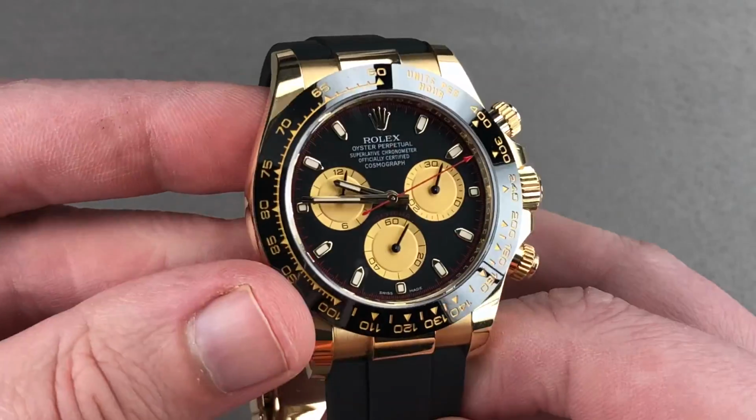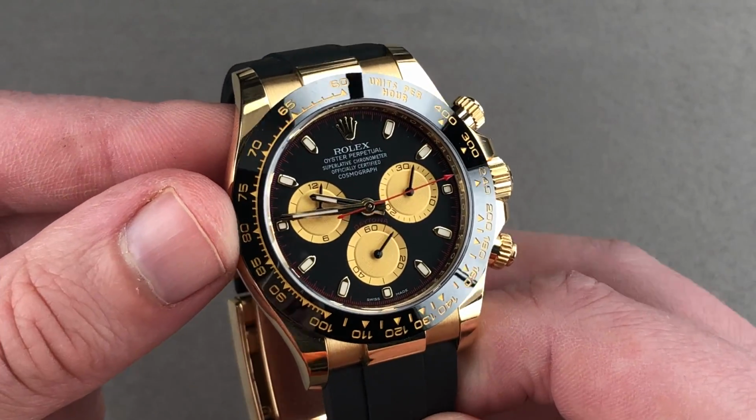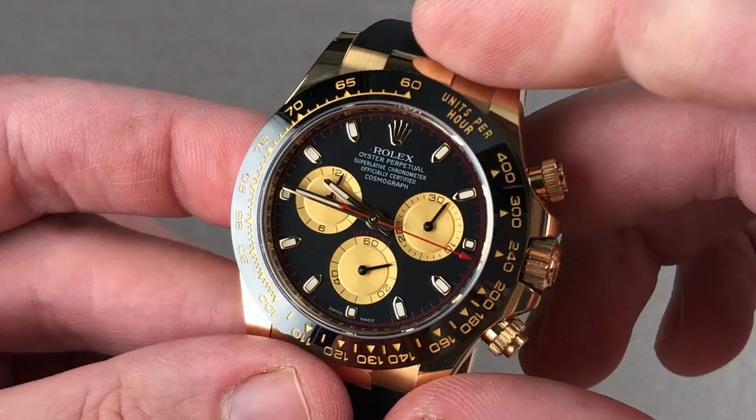Solid case back. It's like a gold dollar that acts as your case back. It's a heavy, massive, substantial component, that gold case back, and it makes the watch thinner than if it had a display case back.